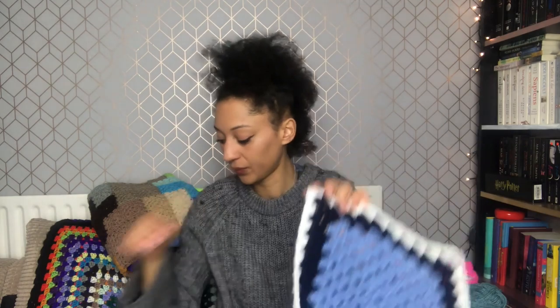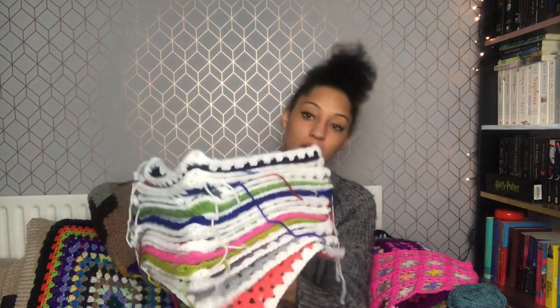So yes, they are huge squares, and I've got a great big stack of them. They probably take me about 30 to 40 minutes to make each, so if you put a film on, you're gonna get at least 2 squares cranked out, which isn't bad. So put a film on with the kids or whoever.